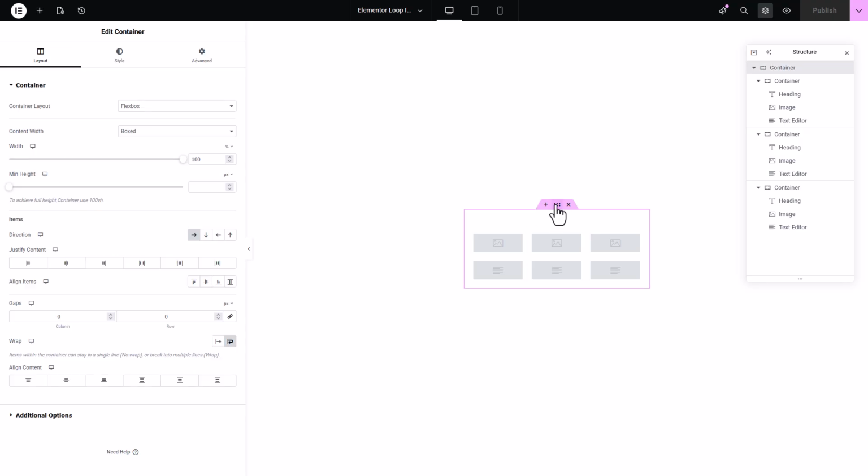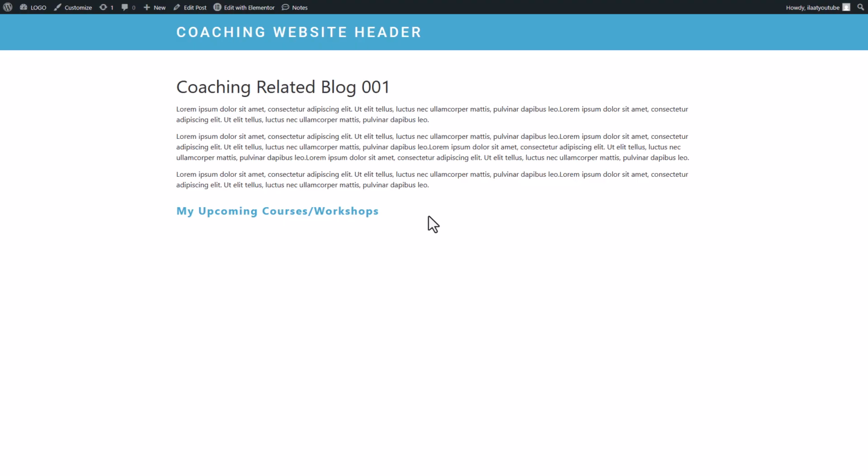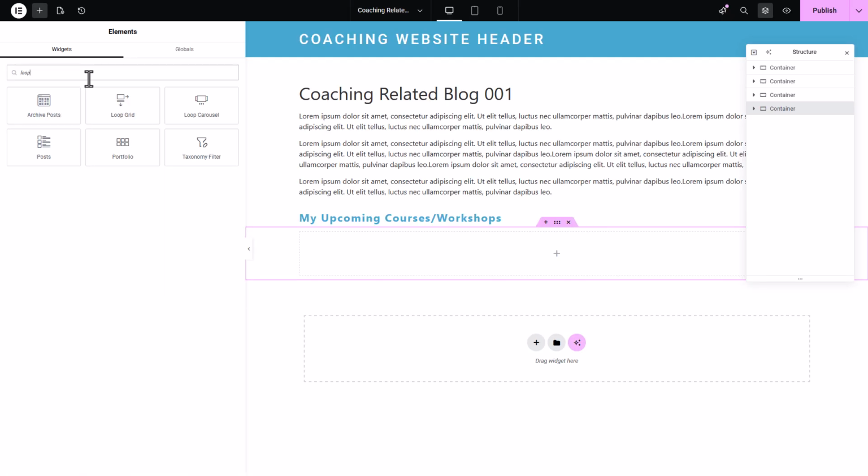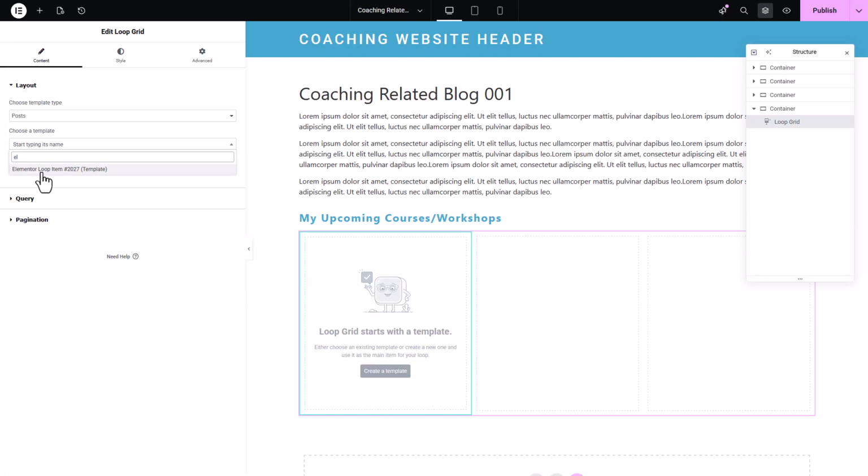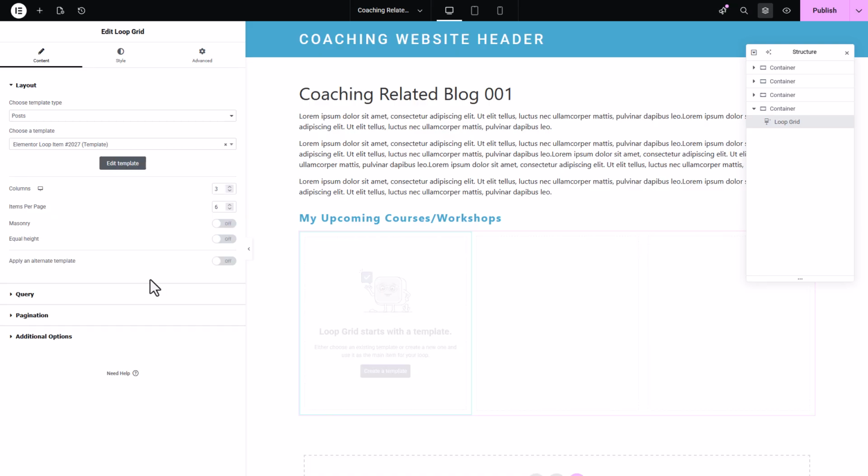Now once my loop item design and structure is ready, I go into the page or post, anywhere I want to show it, and I will just add that loop item. So I am dragging here a loop grid and I am applying the latest loop item.